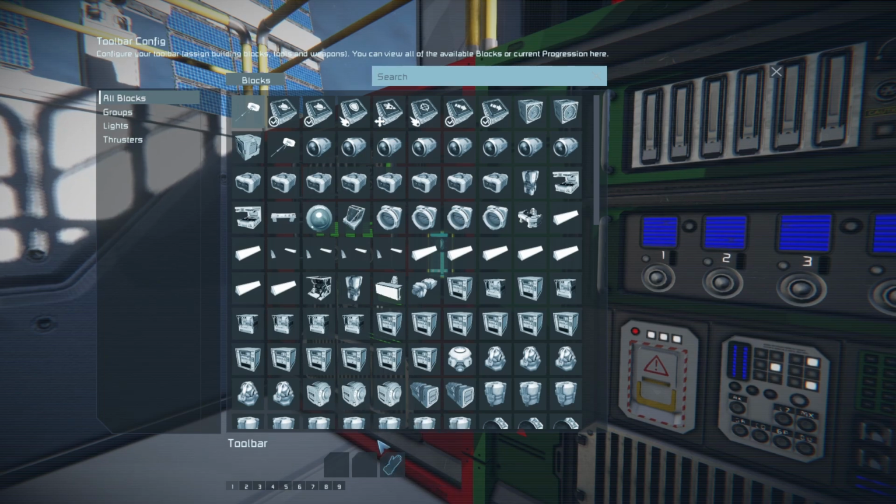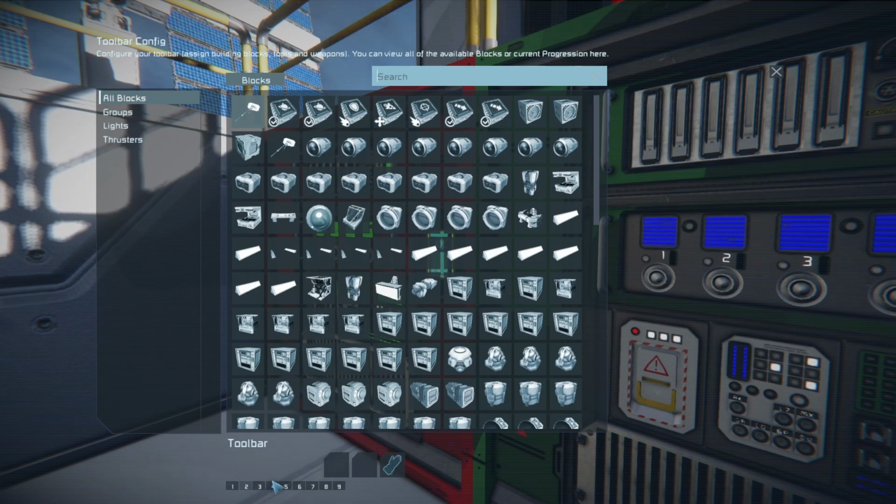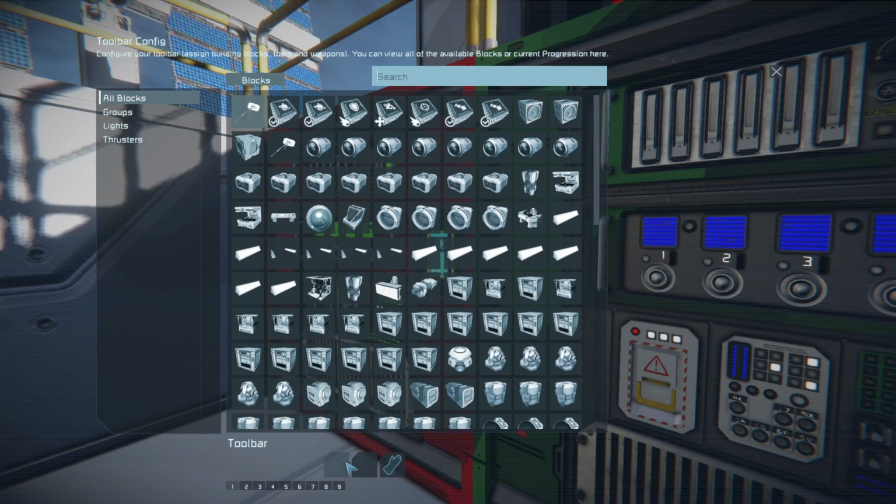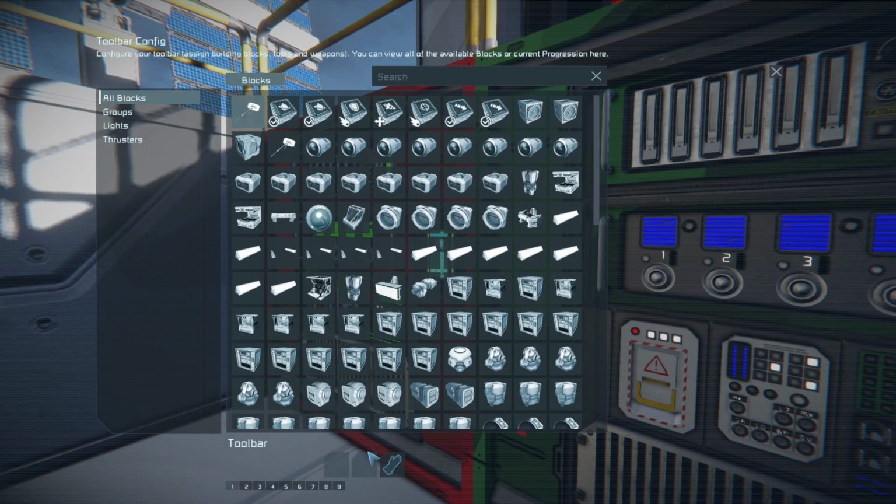This might seem limiting, but there are actually 9 toolbars worth of slots. On PC you can switch through them using Control and pressing the related number row key, or using the comma and full stop buttons. You just make sure you don't have search selected when you do that or it doesn't work. On console, make sure you have the toolbar selected and use your triggers to cycle through the toolbars.